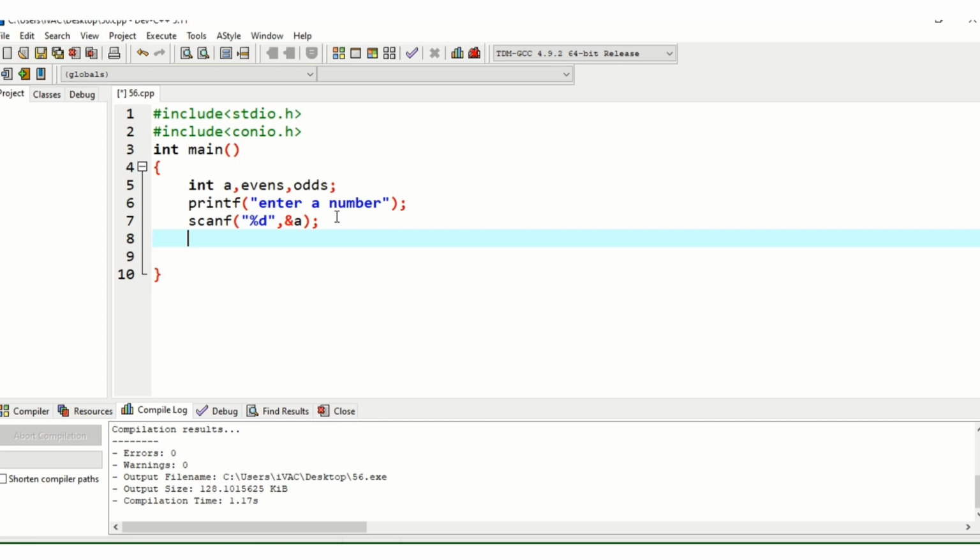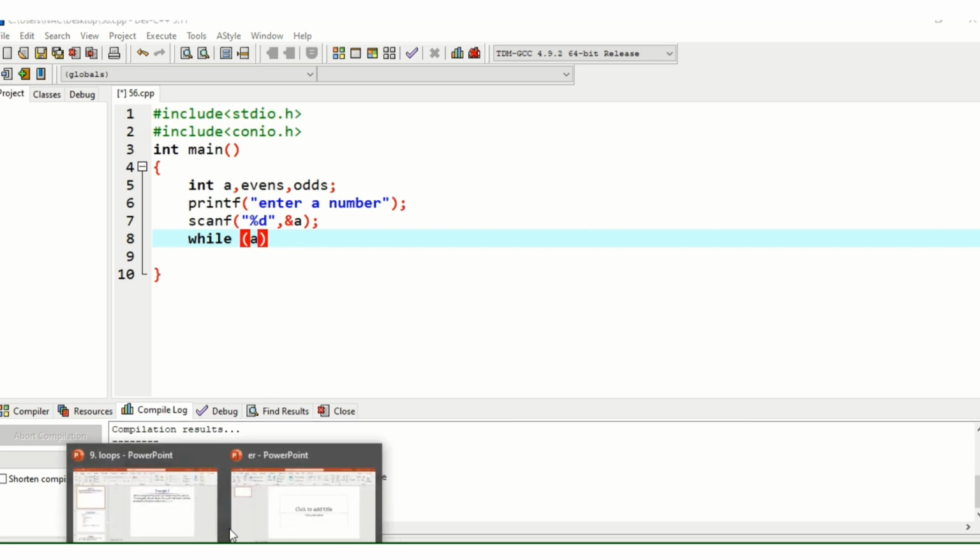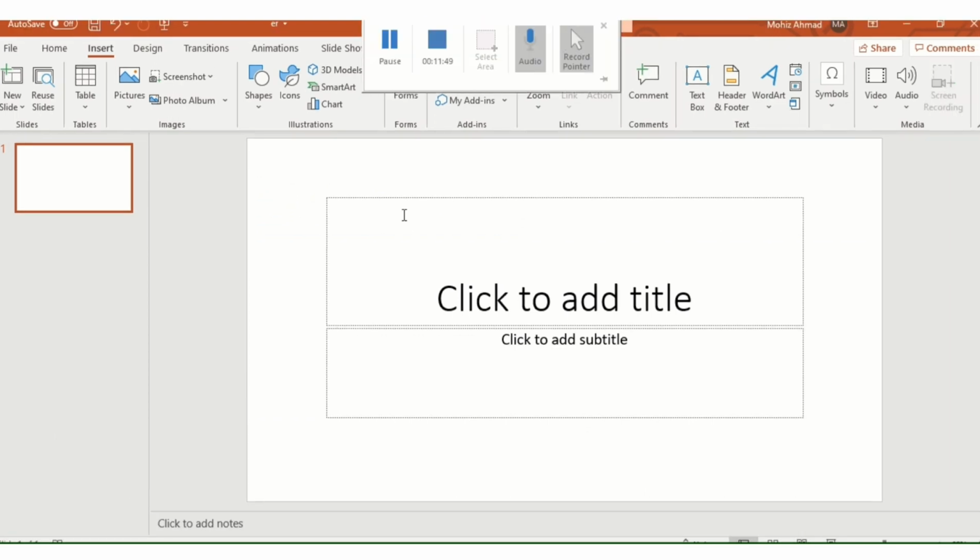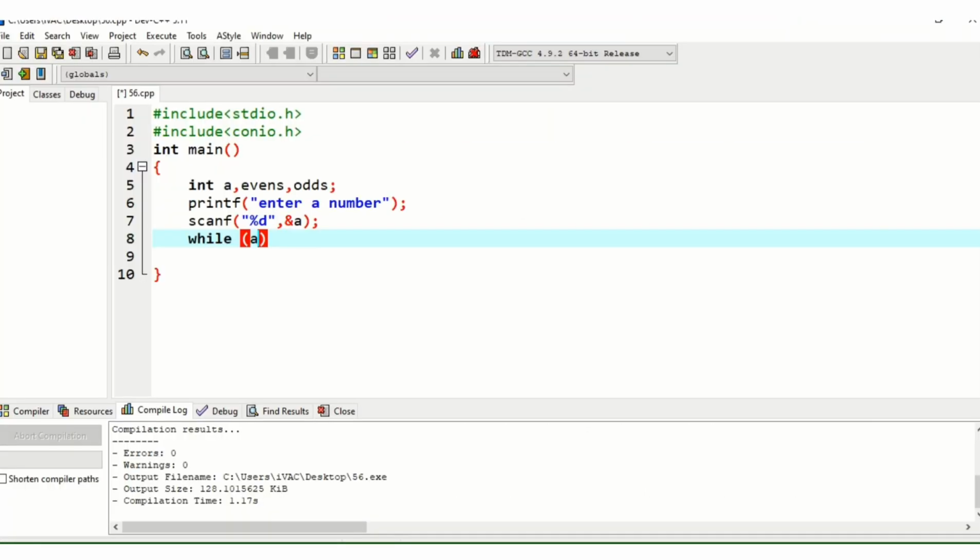We are using a while loop. So what will be the condition of the while loop? While a is... the value of a will be the number that you asked the user to enter. Let's say it is 27. So the condition of while is a greater than or equal to 1.